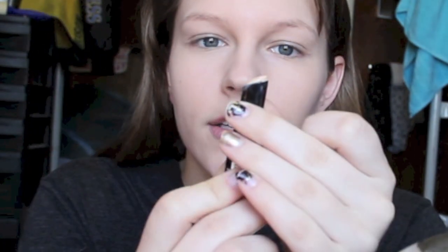Okay, this next thing that I do is something that I will skip if it's just a day of riding classes. It doesn't matter so much, but I always do it for showmanship when you're up close and personal with the judge. I take a concealer. I sometimes get redness around my nose in this area, so I have the Revlon Photo Ready concealer. It's in a stick concealer form like this.